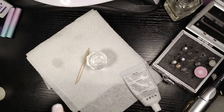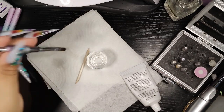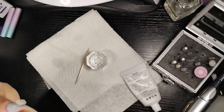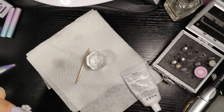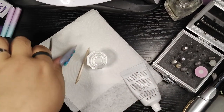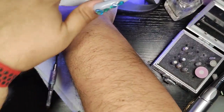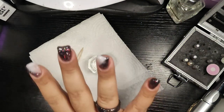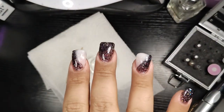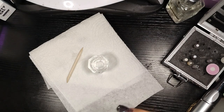Okay, so just about finishing up with the brush and the smoothing out of everything. I don't want to do a lot of filing, so I'm just trying to get it as nice and flat as possible. I'm going to put it in for a full 2 minutes now, since this is going to be the final cure. So that's what we have so far. I think it looks nice. It's simple. It's cute.